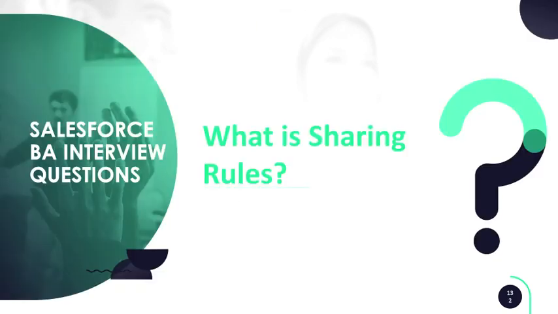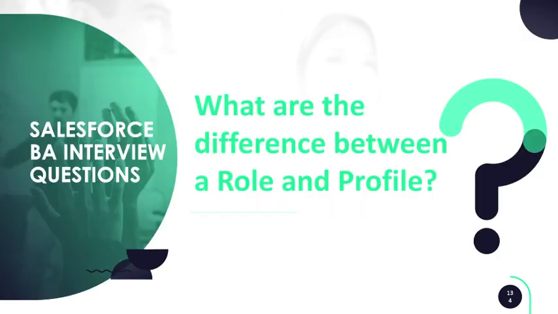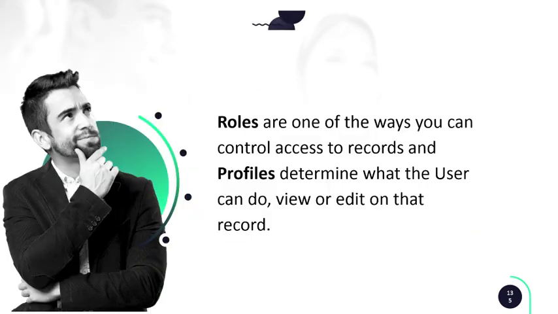Number 8. What are sharing rules? Sharing rules in Salesforce make automatic exceptions to your organization-wide default sharing settings for a defined set of users. Number 9. What are the differences between a role and profile? Roles are one of the ways you can control access to records, and profiles determine what the user can do, view, or edit on that record.